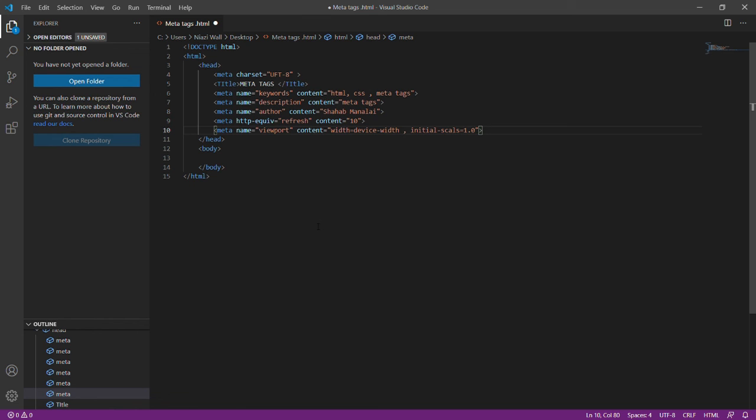What does viewport actually do? It gives the browser instructions on how to control the page dimensions.